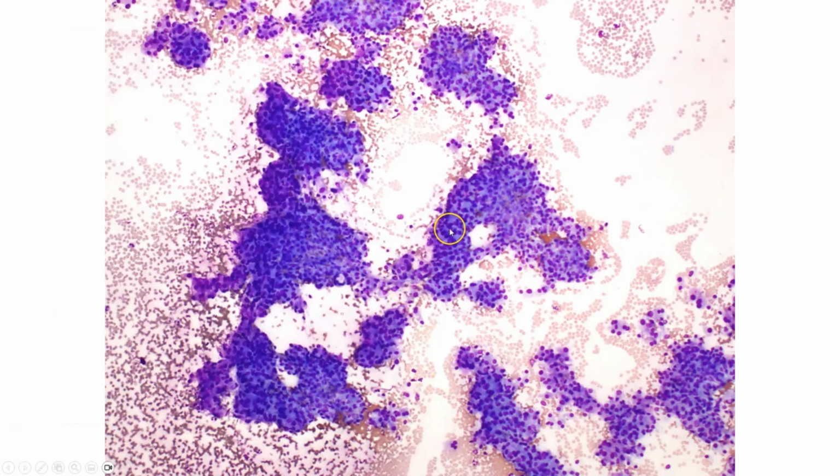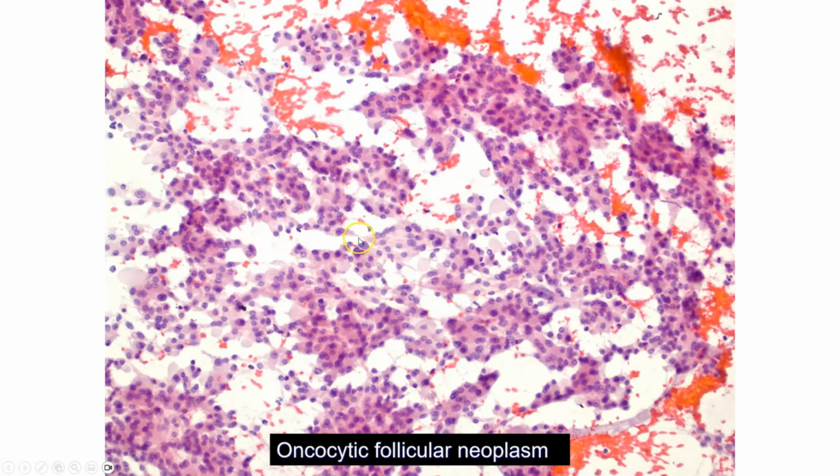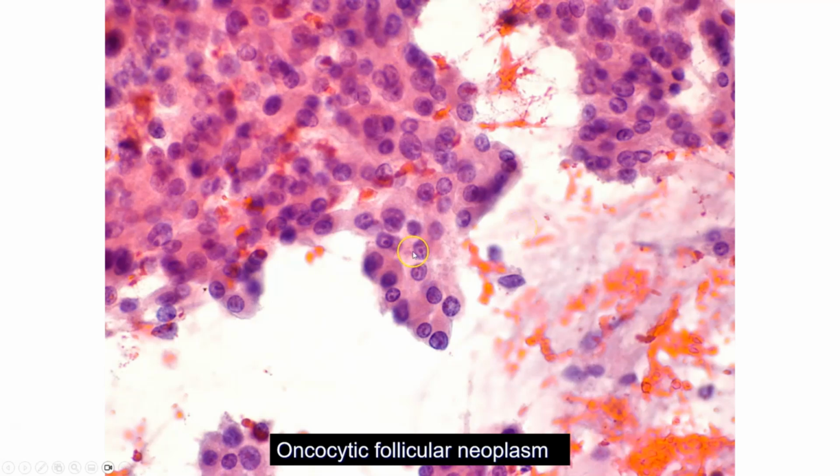Here is an example of a very cellular smear with these large tissue fragments, fairly cohesive, composed of quite uniform oncocytic cells. This would fall into the oncocytic follicular neoplasm category if there is minimal colloid, as we see in the background, and quite often in oncocytic follicular neoplasms, the oncocytes can actually be quite uniform in size. This is the alcohol fixed smear from the same patient. And on higher magnification, we can sometimes see prominent nucleoli within these oncocytic cell nuclei.